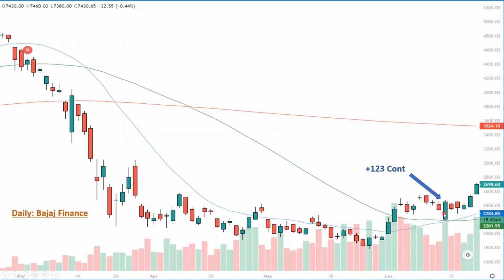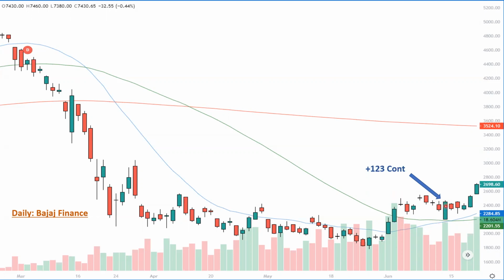Now technically this is not the igniting bar. This is a wide range bullish bar, but this is not the igniting one because it hasn't taken out the high of these candles. However, as I said, we have to use the price action very logically.